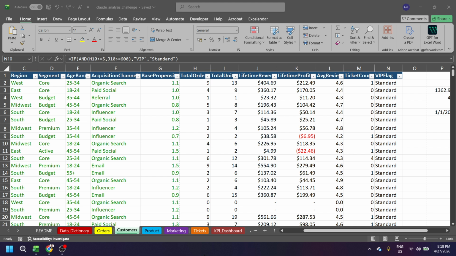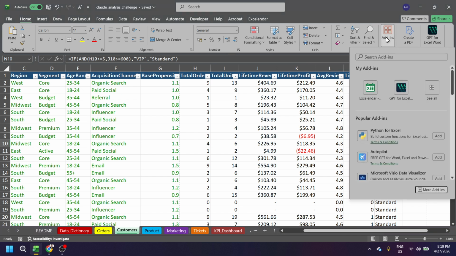Start in Excel with your workbook open. Look toward the ribbon and open the Add-ins experience. In most versions, you'll find this from the Insert tab under Get Add-ins or simply Add-ins. If you're prompted to sign in or allow the Office store, go ahead. This is just Excel connecting to the catalog so you can install trusted add-ins.